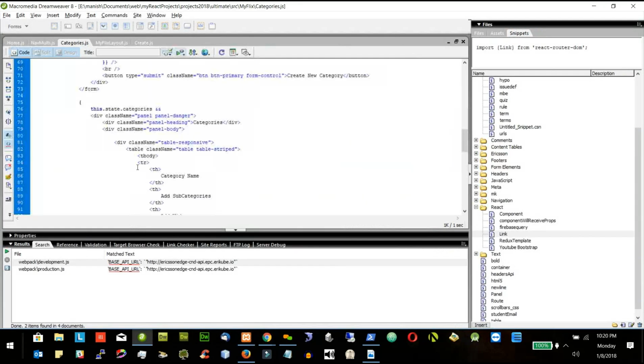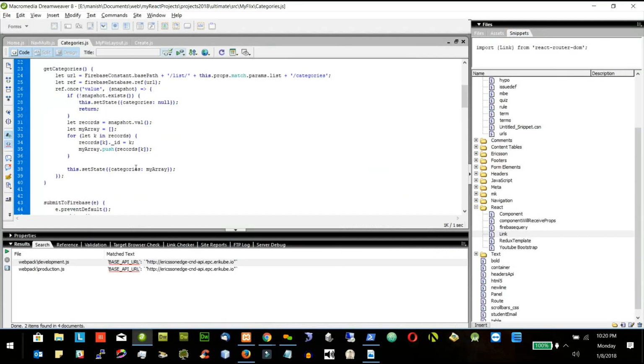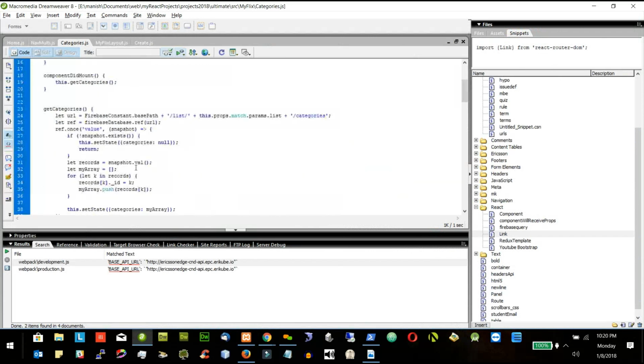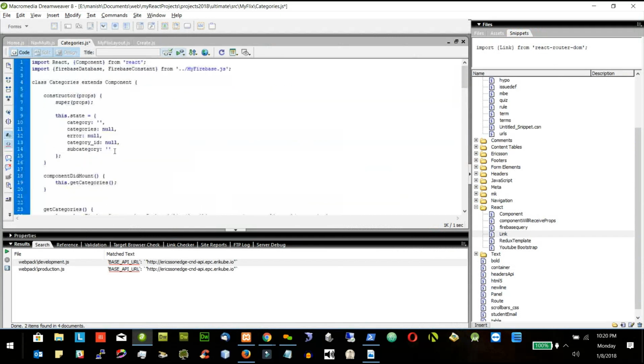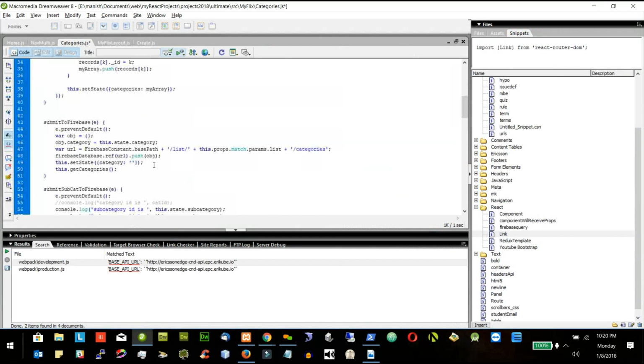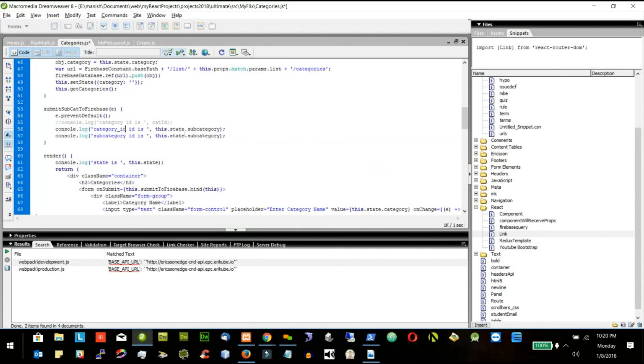Let's also see the category, which category we are putting it under. So category will be nothing but this category ID. So we are putting it under that category ID.